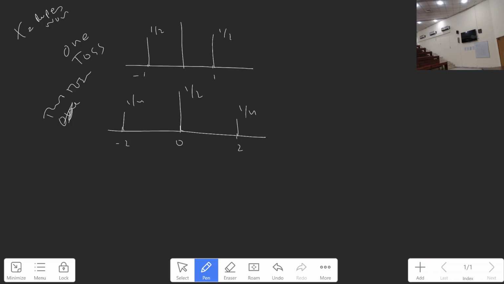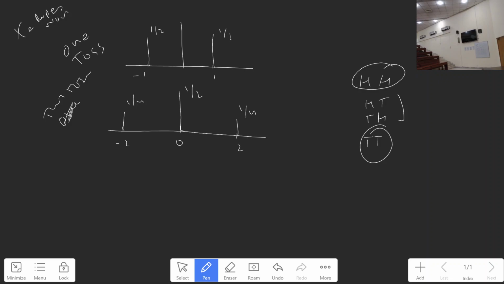Why? Again, if you are confused, always go back to the basics. 2 tosses happened, what are the possibilities? Head head, head tail, tail head, tail tail. Yes, all equally likely. There is no dependence. This is winning rupees 2. 1 out of 4 equally likely options. 0 comes in two ways. First head, second tail, or first tail, second head. Both ways you win nothing, you lose nothing. That is half. 2 out of 4 equally likely. And then, if you're extremely unlucky, both tails. So it takes this shape.